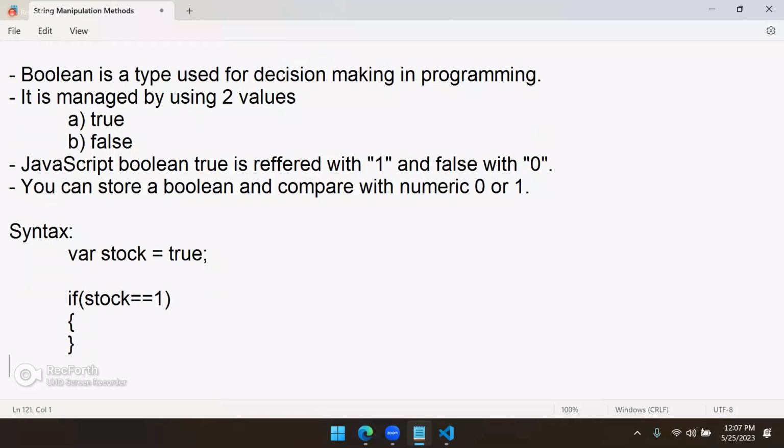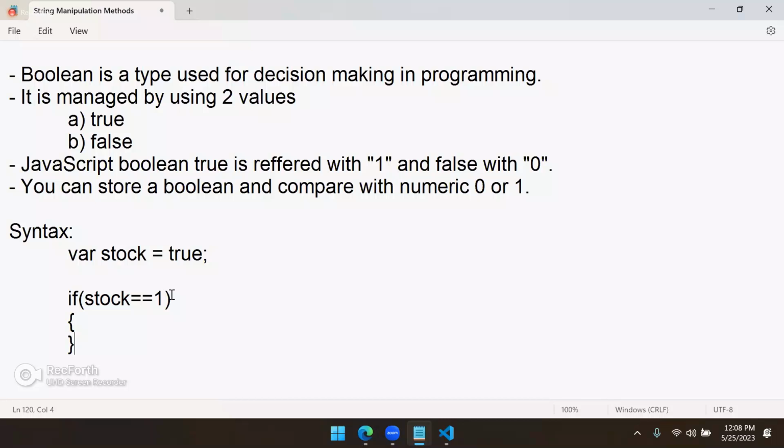True is verified with 1, so it is going to verify that. So this is okay, but this is not recommended.